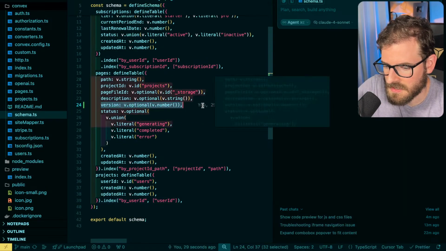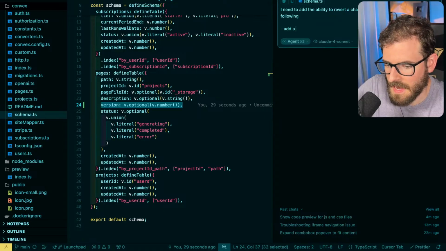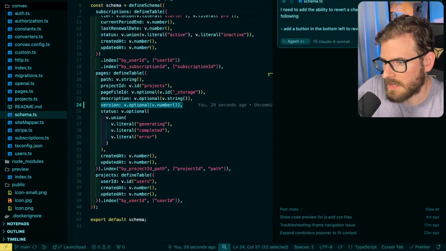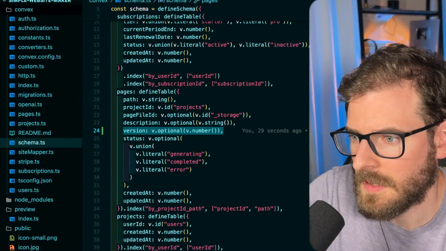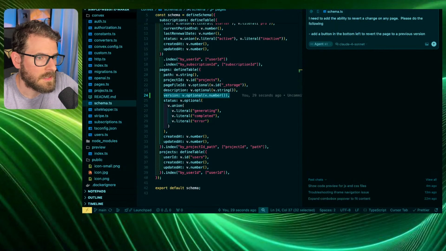So I'm going to say, I need to add the ability to revert a change on any page. Please do the following. Add a button in the bottom left to revert the page to a previous version. I know my head's blocking it. Maybe I should hide my head real quick. Actually, let me go to this mode. Here we go.